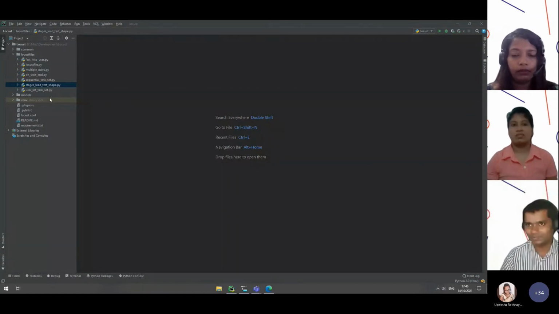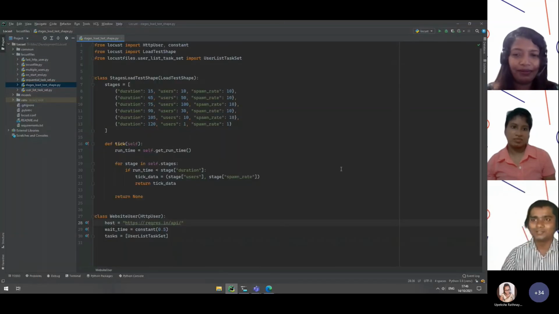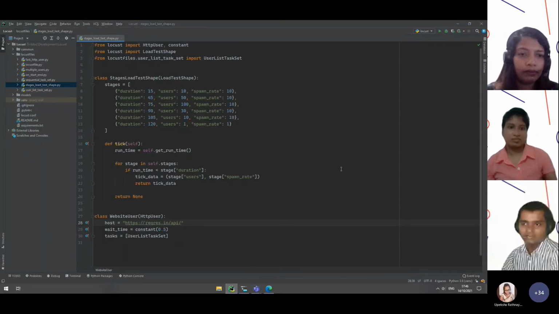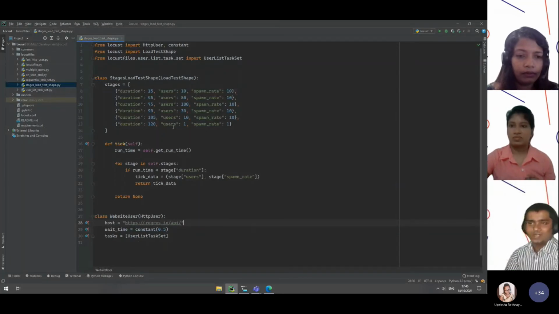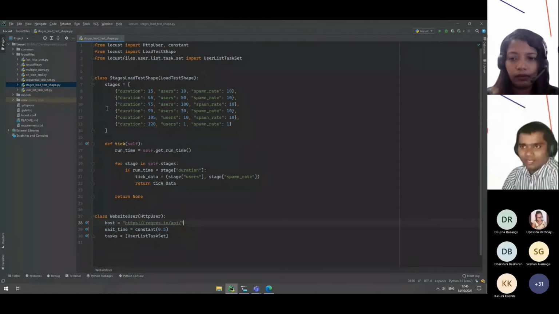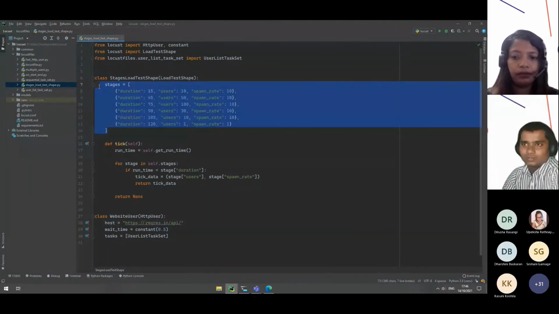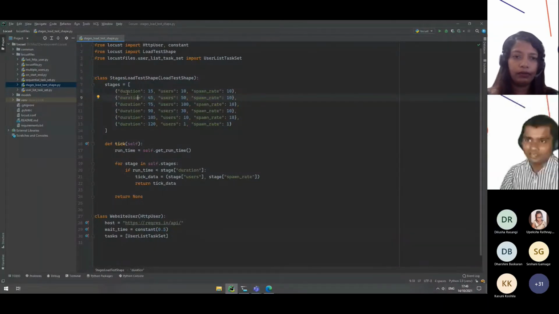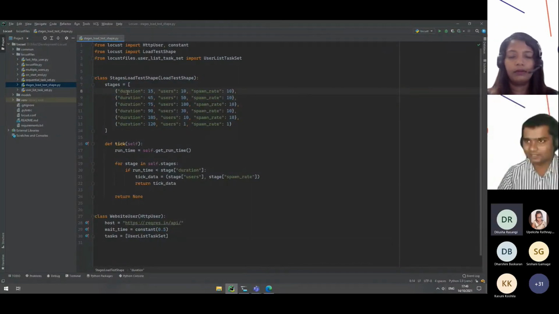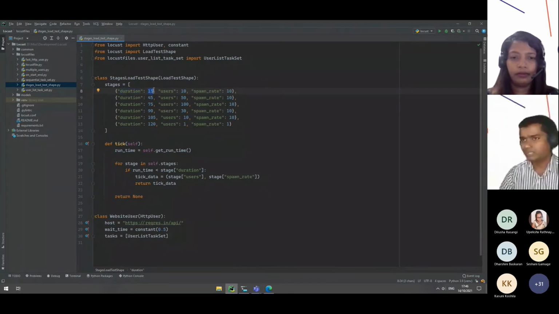As you might guess, that is also done using code. Here I have created a simple custom load shape. Briefly, I have an array called stages. Within this stages array, I have several objects, and within an object I have a property called duration, which is the duration I want to run this stage for.